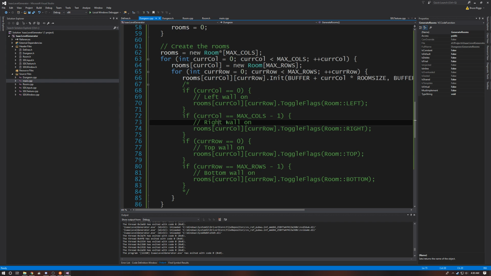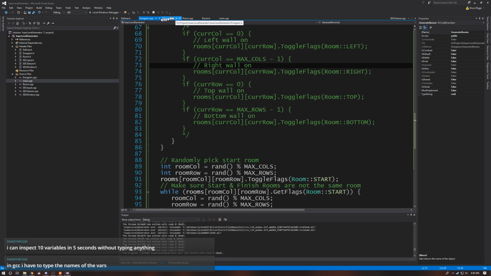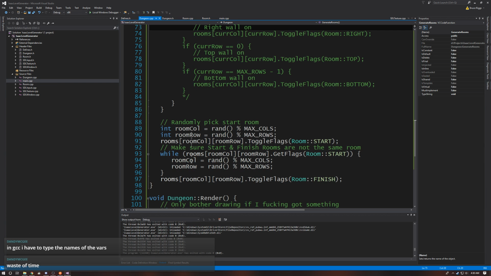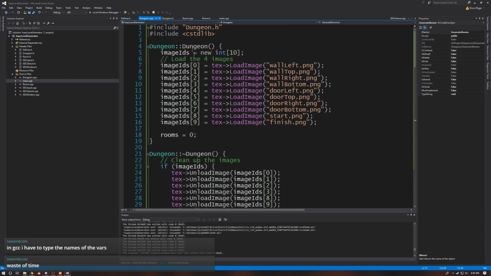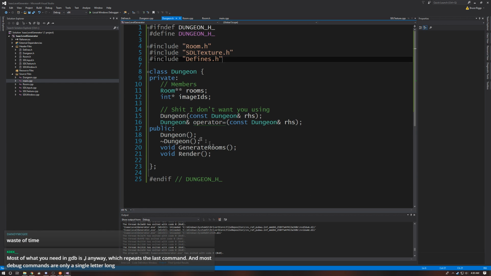Alright, so let's see. So now I need to do pathfinding, basically. It's private. I don't need it to be public.